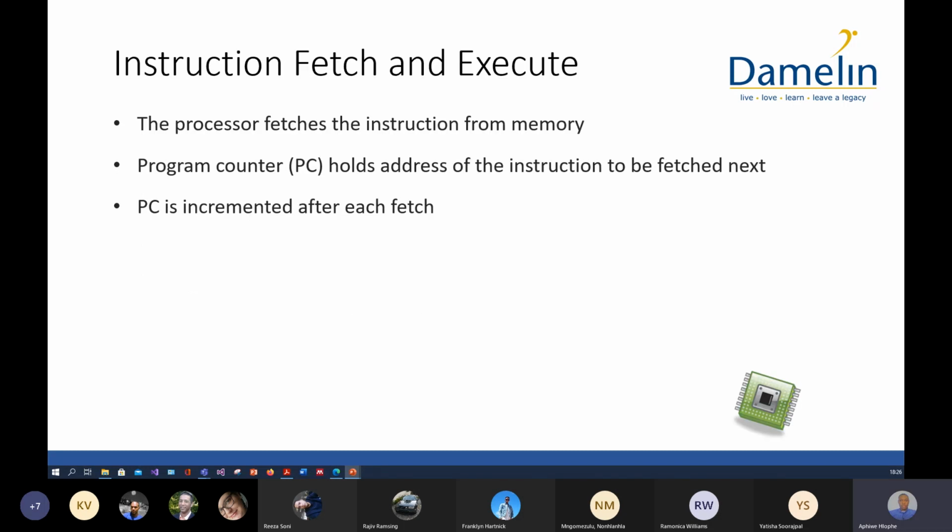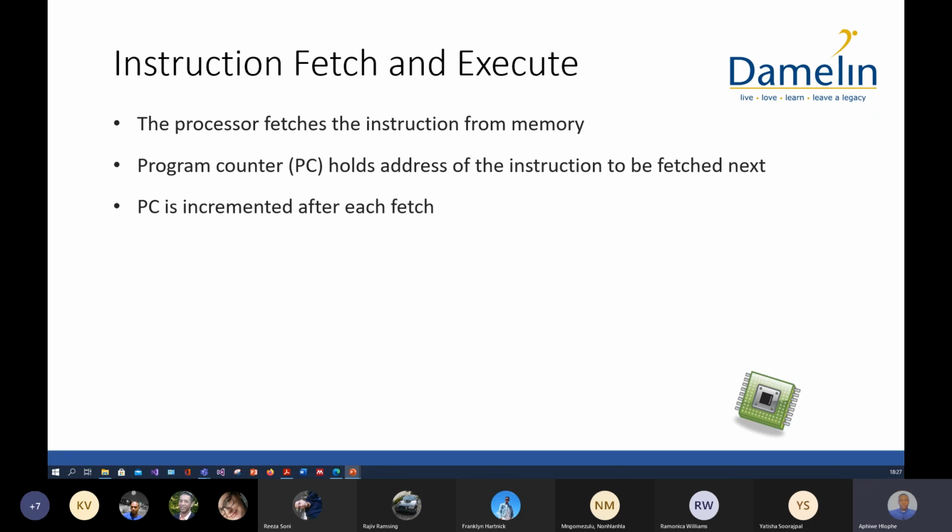So how does a CPU execute an instruction? We said the RAM holds the instruction, the CPU executes. Now, an instruction is executed in 2 stages. There's the fetch stage, then there's the execute stage.